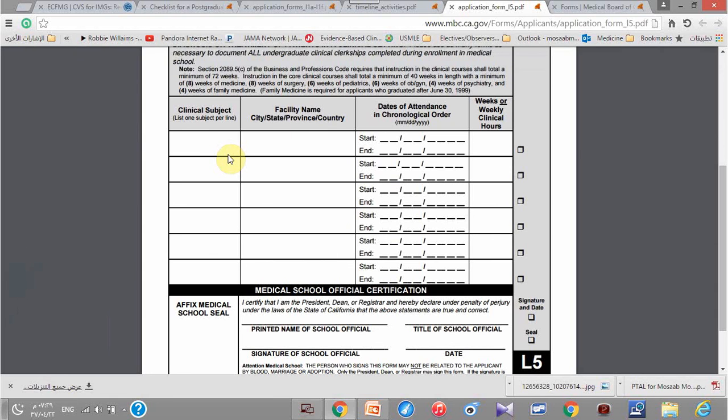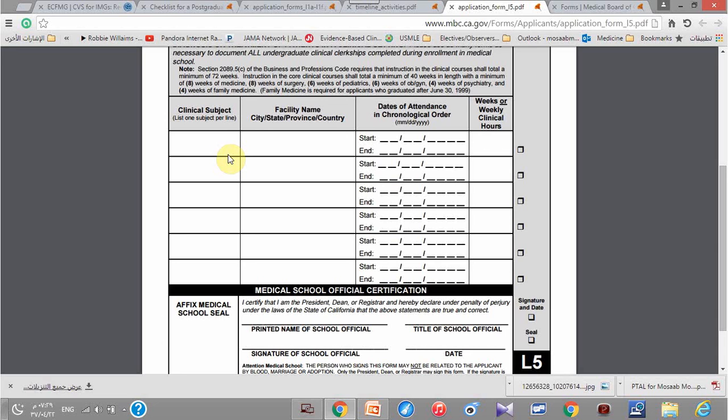I'm talking about this system because this is the system most international graduates have, and this is the system that we had in our medical school. We have 3 years of clinical training. So in the fourth year, we take multiple subjects together for the whole year. So basically what you need to say for your fourth year is, I started internal medicine, and then surgery, and then pediatrics, and then gynecology, and you write them in the form of weeks.